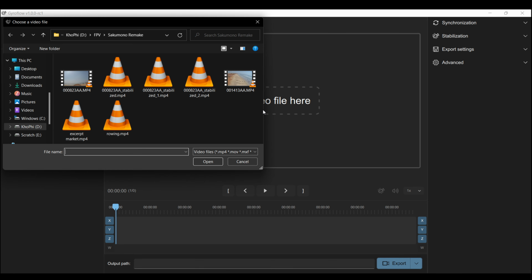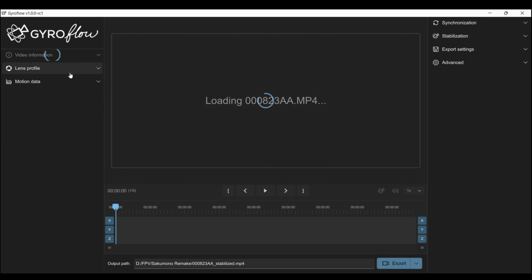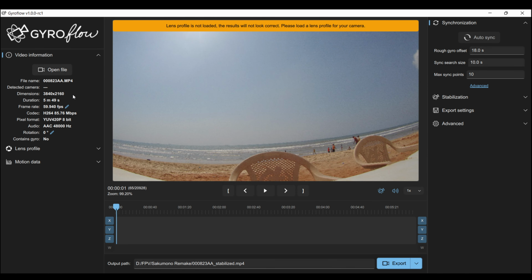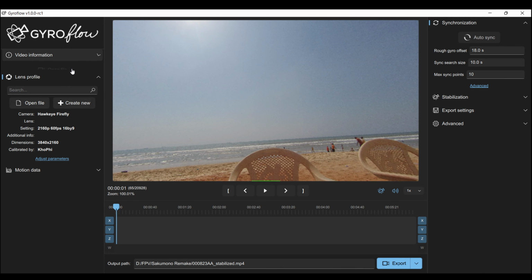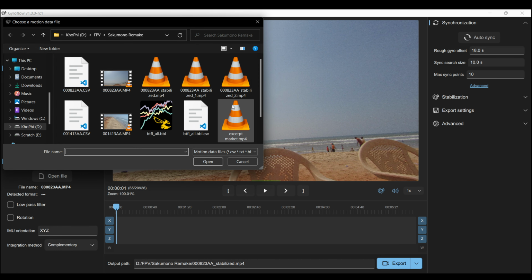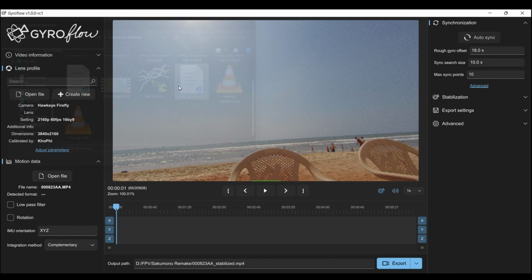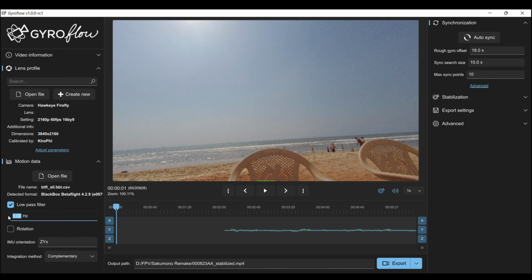Okay, so now back to the PC, and forgive the sound coming through because my laptop is working at full throttle. But we select the video we want to use on the left side. We pick the video. In this case, I'm going to pick this shot. And then the lens profile, we search for the one we want. Then we select the related motion data or the gyro data. If it comes already with the camera, it's going to automatically pick it up. When it comes automatically with the video, it's going to pick it up, so we don't have to worry about that. Specify the low pass filter, which in this case, I'm going to set it to 50 Hertz.